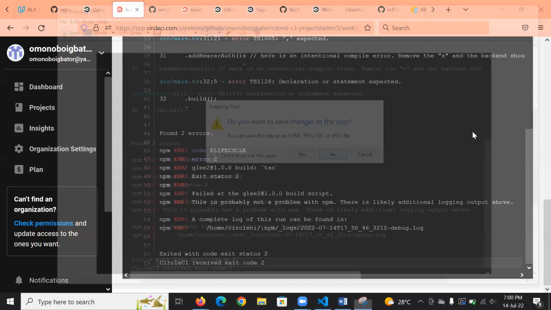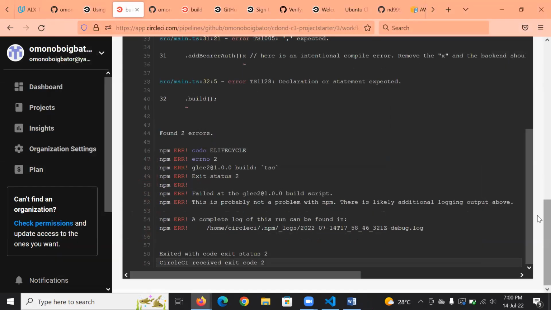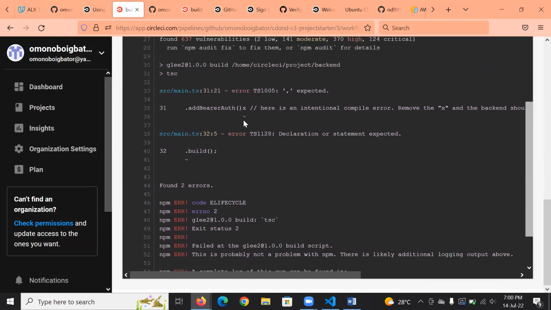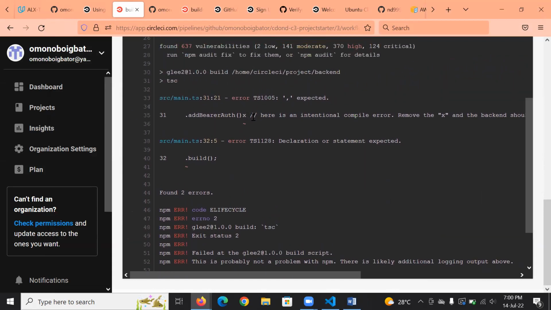So once we've done this, please let's put our eyes to the line that needs attention. Line 31. They even gave a very wonderful comment that they deliberately added to our problems that we should fix it. This is the cause of the whole problem. So if you remove it, it should pass.